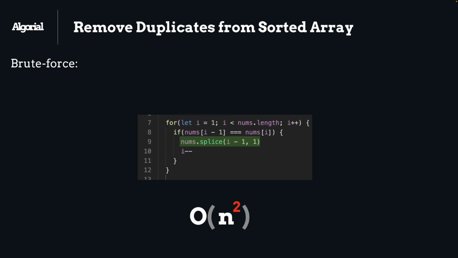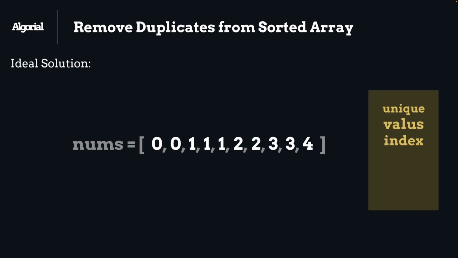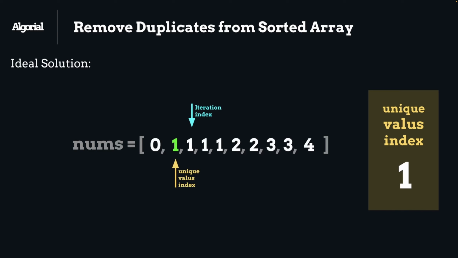The best way to approach this problem would be to get inspired by this solution here, plus a small trick. The trick here is to keep track of the index of unique values as well, separate from the iteration through the array, which has its own index. What we need to do is compare each value in the iteration with the element of the array that the unique values pointer gives us. And as soon as we see a mismatch, we just increment the pointer of unique values by 1 and replace the array at that index with the value we have in our hand from the iteration. Also just notice that we started the array iteration from index 1 to give us a bit of room to compare the element with the previous one.